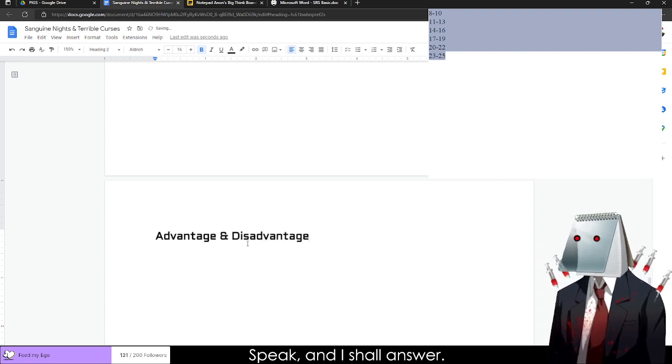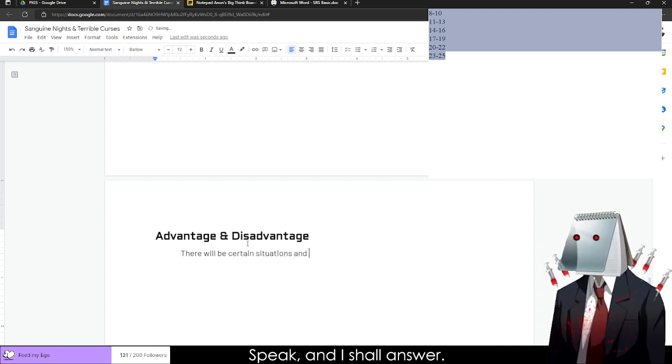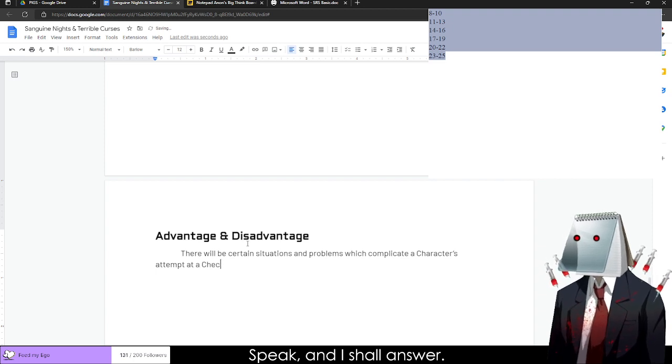See, this is the easiest way to do this, is just call it advantage and disadvantage. However, I don't want to call it that because there has to be kind of a stupid name to it and how I plan on doing this. However, there will be certain situations and problems which complicate a character's attempt at a check.